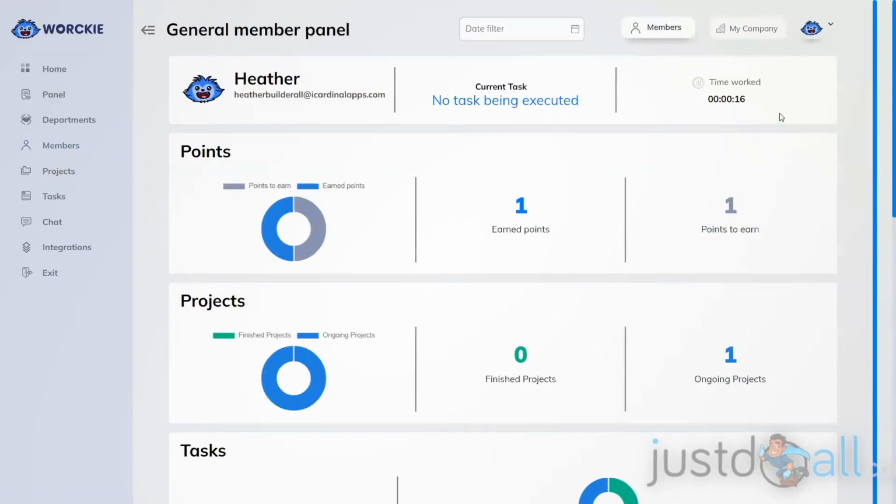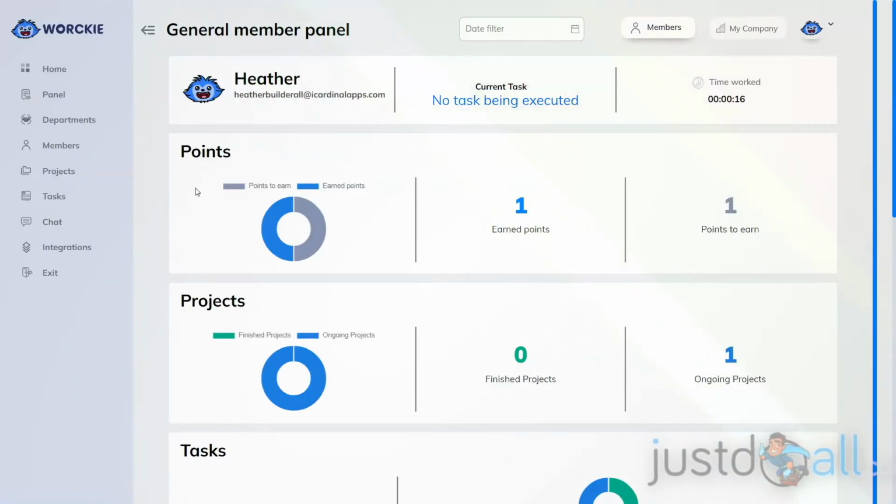And inside here, you can take a look at all of the activity for this member, including how much time they've actually worked. This is integral to using that timer. So one of the things you need to teach your members if you're watching time worked is that they have to click the start on the timer and then the end on the timer. And that will actually capture the amount of time they work on a task and on a project. I can also see if they have a current task that they're working on. So if they were in a task and had started the timer, I could see at that moment if they were working on a current task.